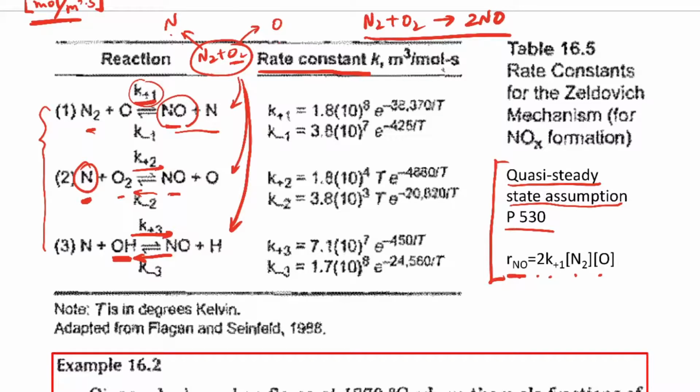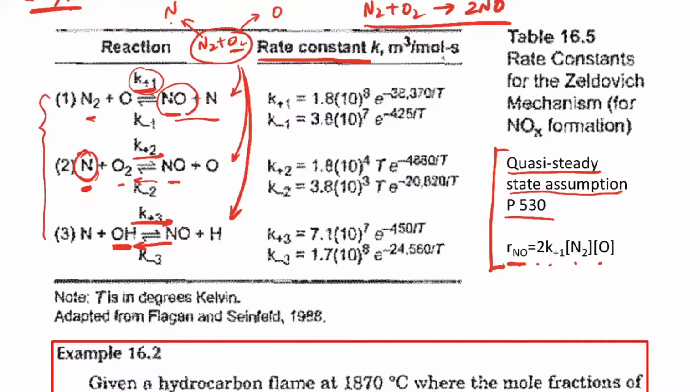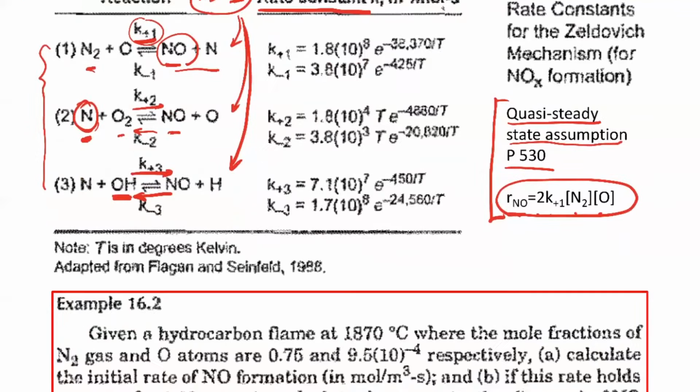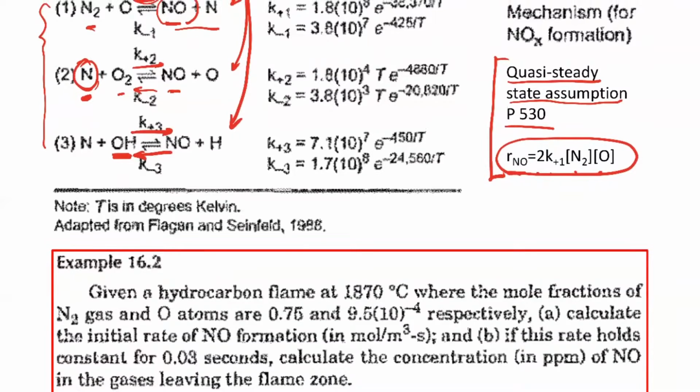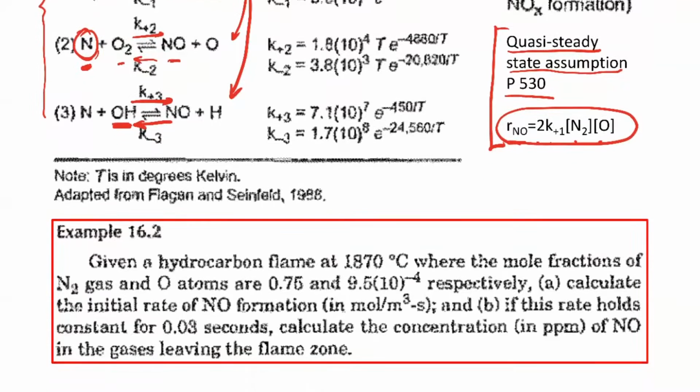So the assumption means that the formation rate of the nitrogen radical is equal to the consumption rate of the nitrogen radical, mainly because this is very active. So as soon as they're being formed, they're being consumed, okay? So if this assumption applies for this set of reactions, then the formation rate of the nitrogen monoxide can be calculated by this equation. So this greatly simplifies the calculation of the reaction rates and determining this kinetic process, okay?